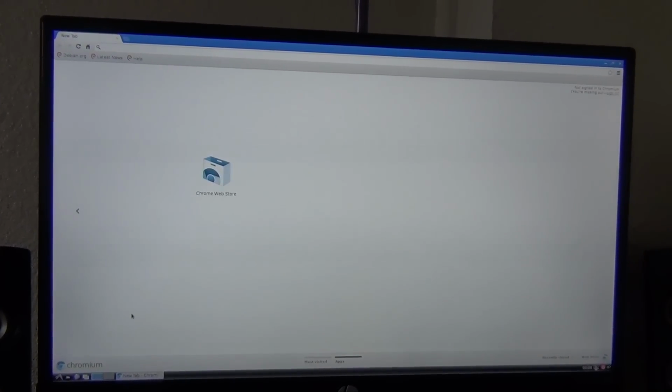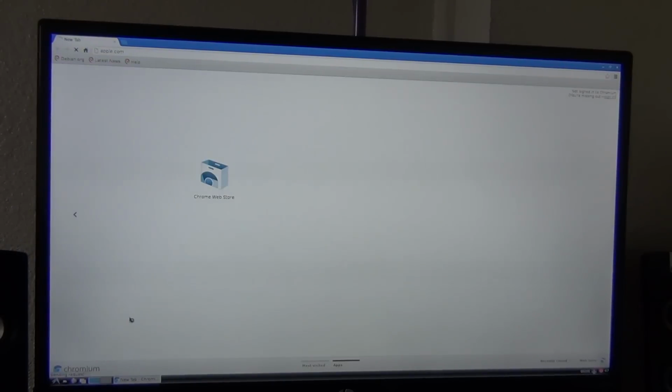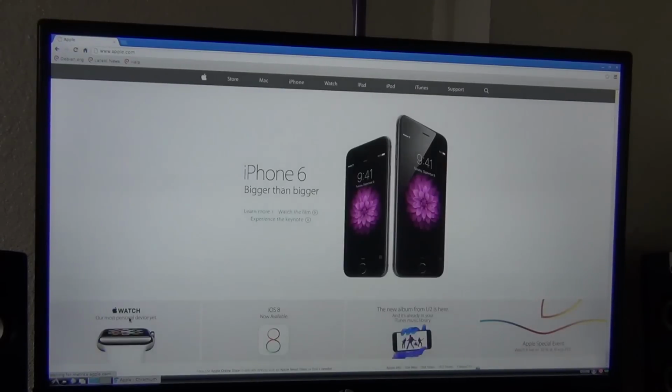So now let's start with the performance of how well it works. This is by no means going to replace a desktop or even a low powered Windows machine. It's extremely slow. So the best way to increase the performance by at least 20% is by overclocking it. This is what I have done.